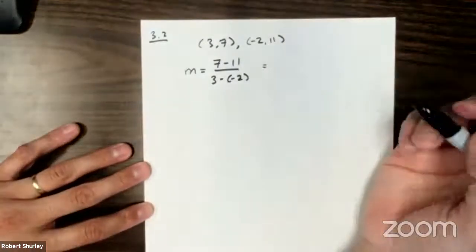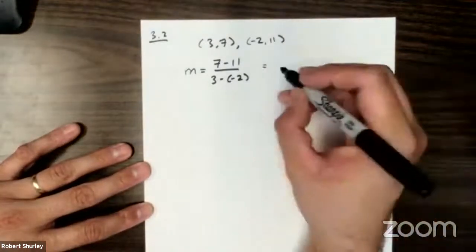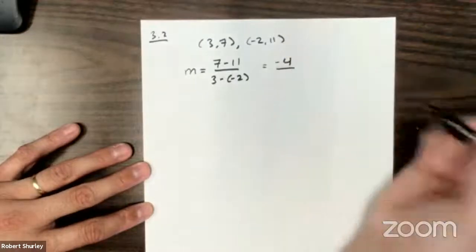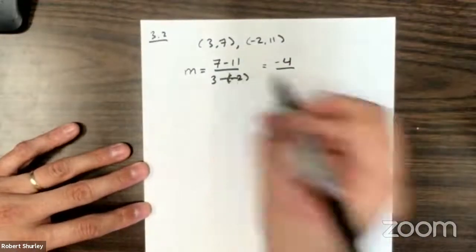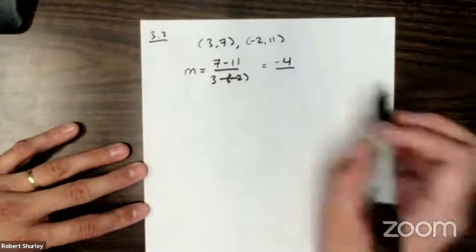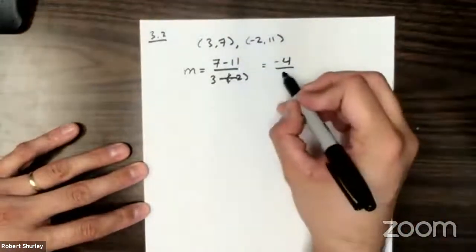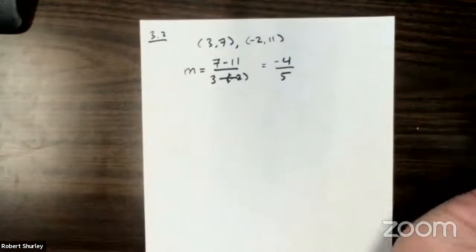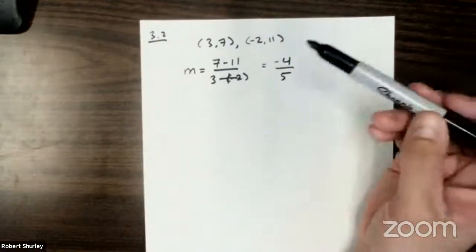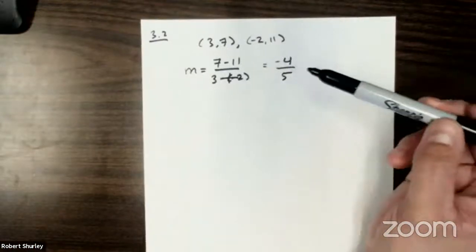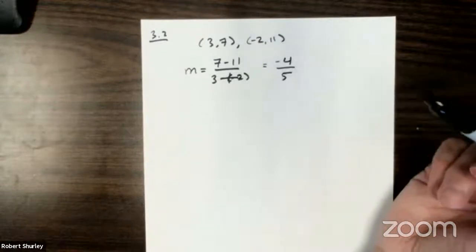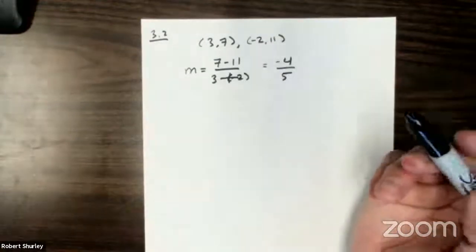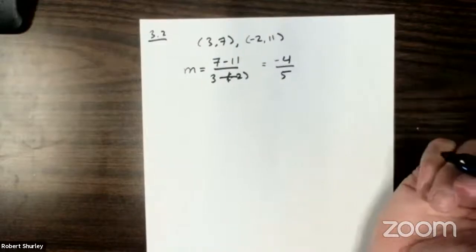Well, 7 minus 11, that's a -4. Yep. And then I can do my lazy trick here, right? Two negatives make a positive. This is 3 plus 2. So it winds up being a +5. Hey, that's it. We found the slope of our line. So this means we're going to rise -4 and we're going to run a +5, right? If we were going to graph it. But that's not what this question asks. It just asks to find the slope.